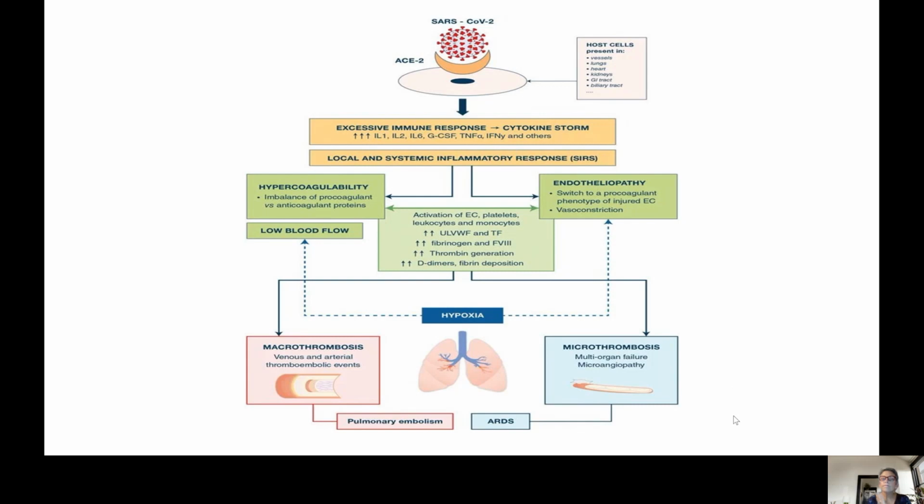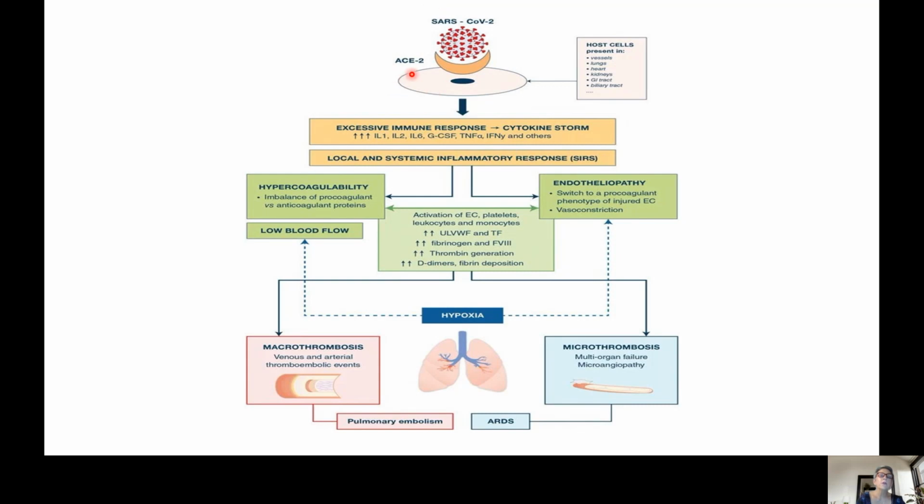I love these sorts of flow charts that help to track how things actually happen. So the SARS-CoV-2 infection, but the reason it's actually COVID-19 is that was the year that it was identified. CoV-2 is just a type, but it basically all triggers the same thing.